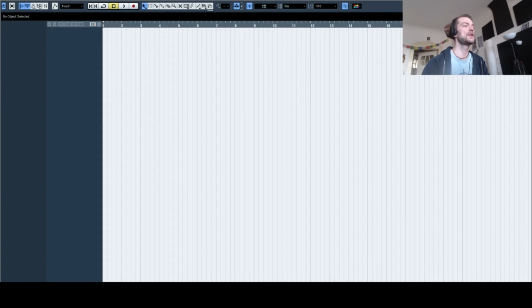So what you see here is the arranger window of Cubase, and we're going to add some instrument channels first. We're going to go step by step. I'm going to explain what the things are while I'm doing it, and I'm going to try to explain exactly how I am doing them. Normally I'm used to shortcuts. This time I will try to show it as detailed as possible.